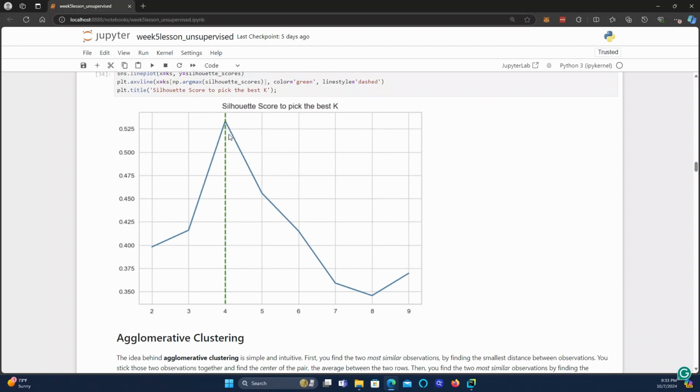And here, when we plot this, what you're looking for in a silhouette score is you want it to be as high as possible. Silhouette score should be high. So here we see a big spike where 4 clusters definitely has the highest silhouette score, so that is the best number of clusters. And once again, we know that 4 is the right number of clusters. So the silhouette score has worked for us.